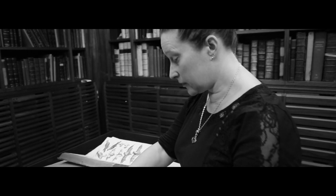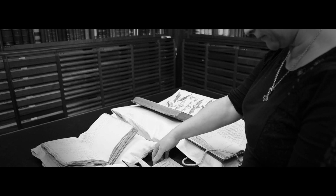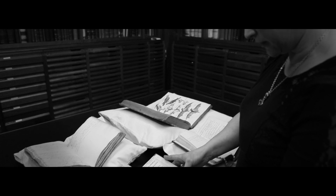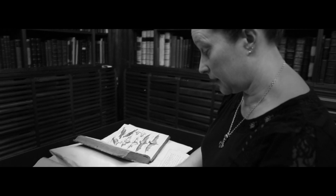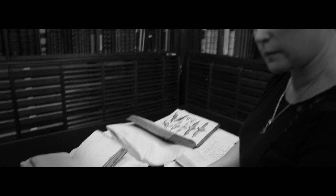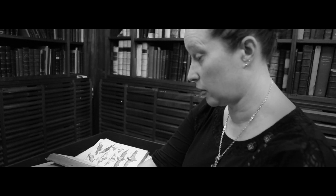It's not until John Ray that bats become classified within what he called the quadrupedia, the four-footed animals. And this copy of Ray here is Linnaeus' copy. It was produced in 1693, and Linnaeus appears to have acquired it in 1734. The lovely thing with this text is that Linnaeus has actually added to it — his notes — and he actually refers to specific species that he's named within this text. So he's added notes later on to his copy of Ray.